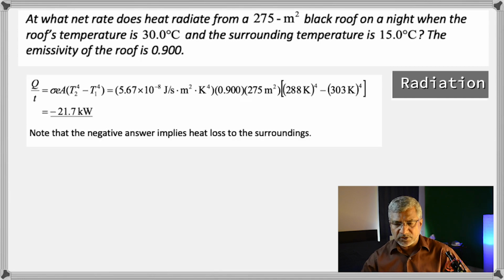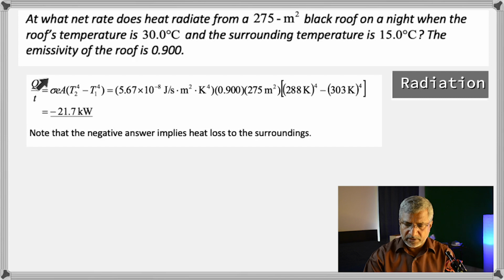So you see all that in this formula. This is the formula for radiation. Quantity of heat radiated divided by time. That's the Stefan's constant. This is emissivity. This is the surface area. This is the temperature of the object in Kelvin. And then the temperature of the surroundings in Kelvin. So there you have the Stefan's constant.